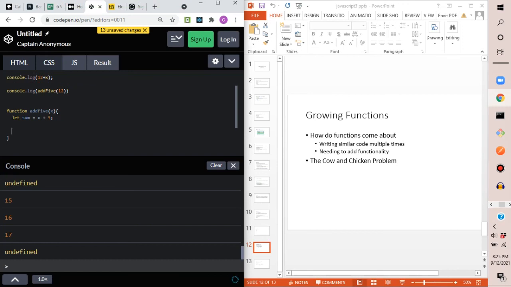And it's returning undefined, which it should, because it's not returning anything. So remember, we talked about that a few slides ago. So we need to do a check and see how long this number is.